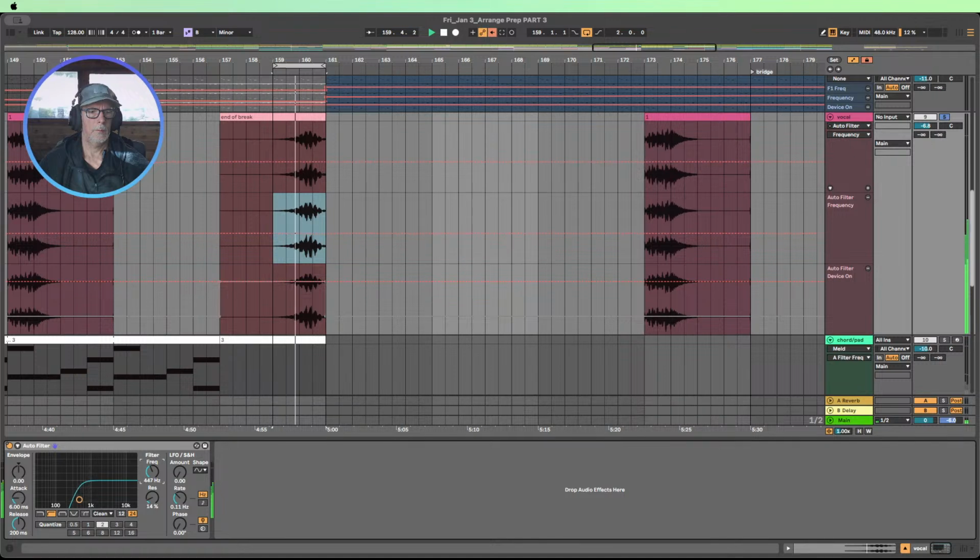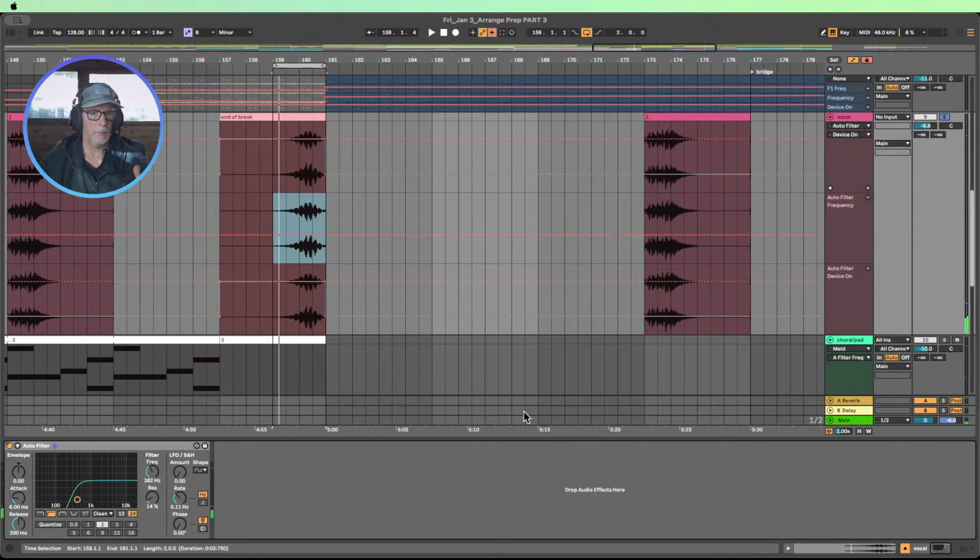Let's make it a bit, there we go. Thin it out a little bit, get rid of any low end or bass in it. So that'll help again. That's another way.